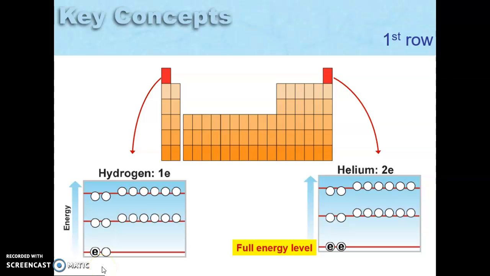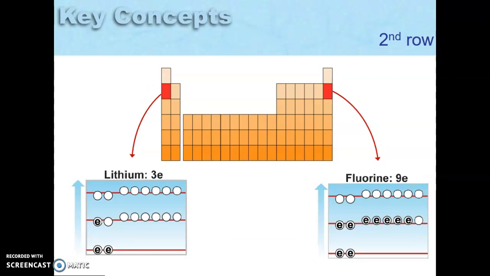If you said 1s1, you would be correct. Good job. All right, so now I'll do lithium, and then maybe we'll take a guess and then we'll go over them together. So lithium, you have to write what went before, so that would be 1s2, and now we're in the second row, so that's 2, and this is s, 2s1. So please write down lithium, 1s2, 2s1.